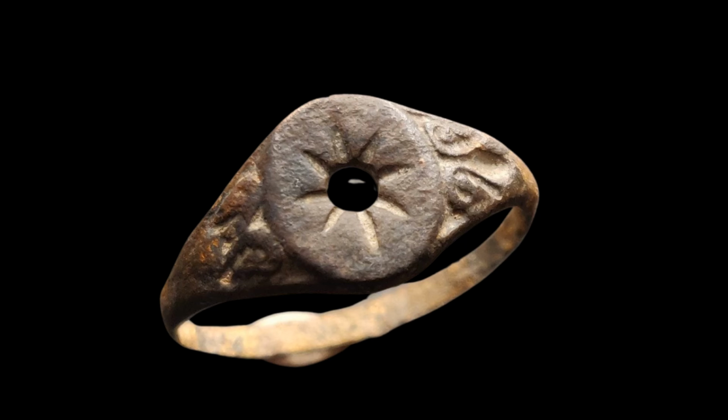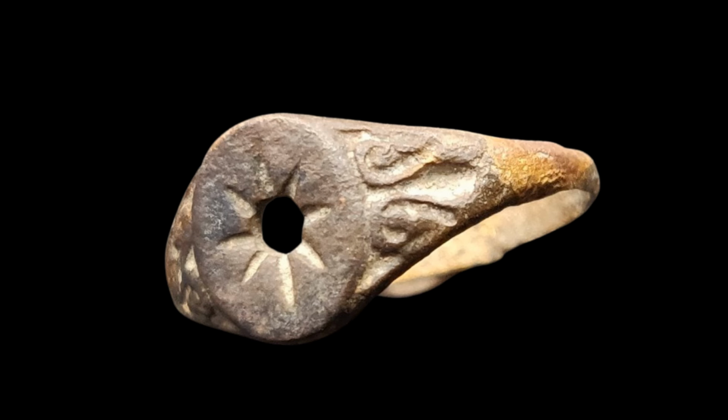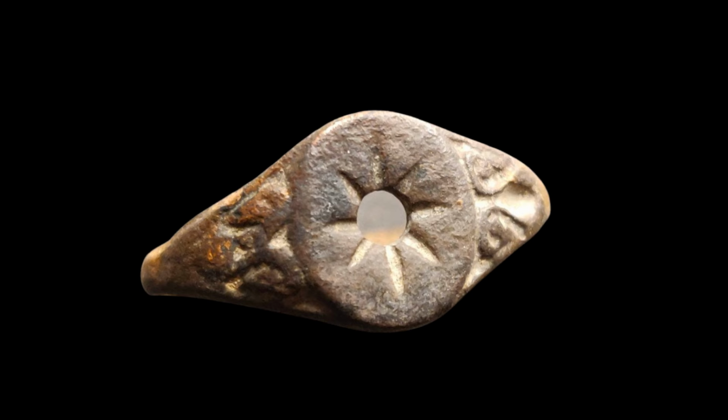We've also got, linked to tobacco, a lovely finial here, and I've got a few of these, and there's absolutely no doubt that Sir John Franklin and his crew would have had plenty of tobacco on the ship, and possibly in a box with a finial like that on it. And this very delicate little ring here, as always, it just makes me wonder how that came to be in the river. It's certainly been there a while. It's very, very thin and very, very delicate.